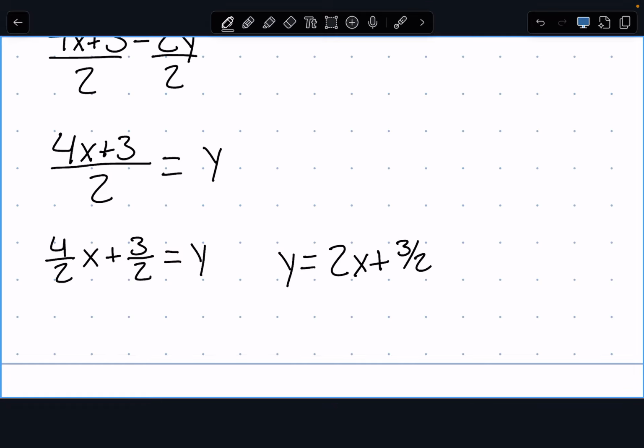Okay. Do we need any more examples, or do we feel confident enough to start this on our own? I can't do the whole thing. That's kind of the point of homework.